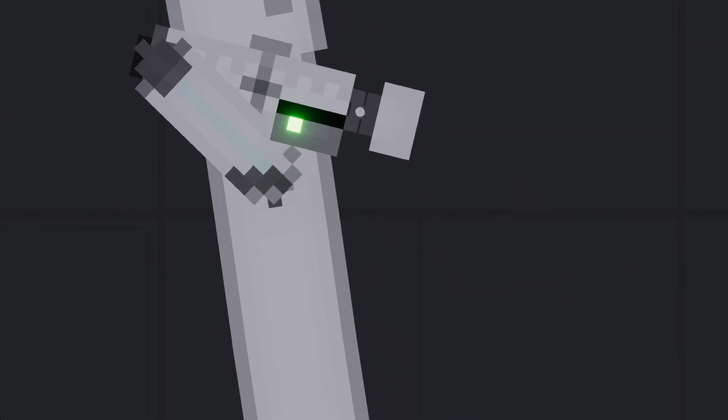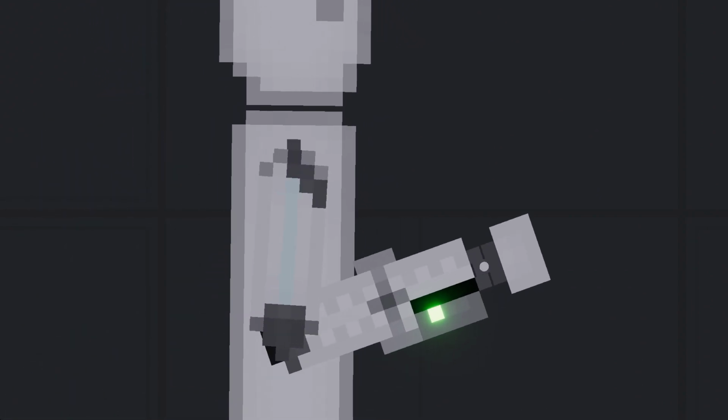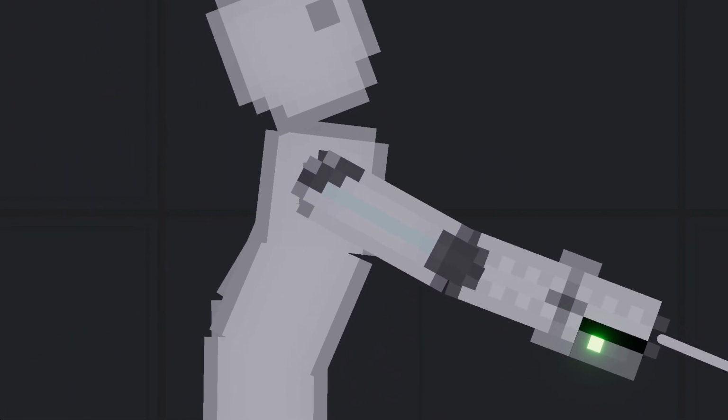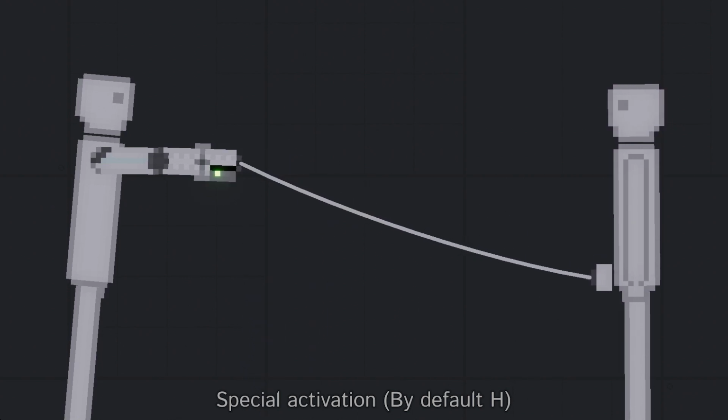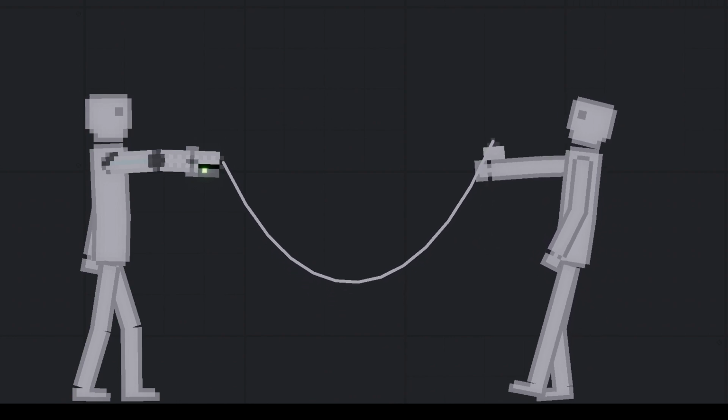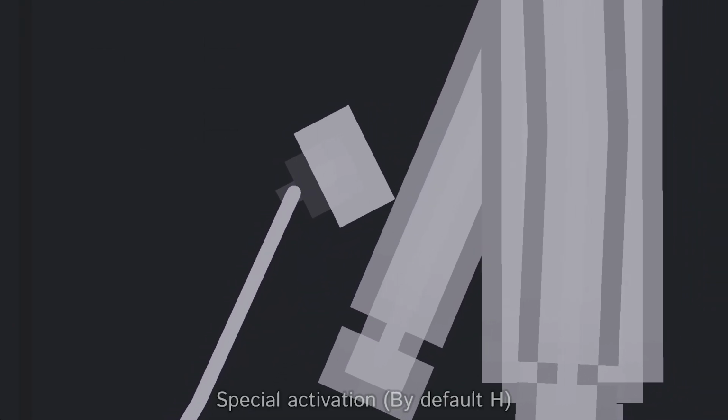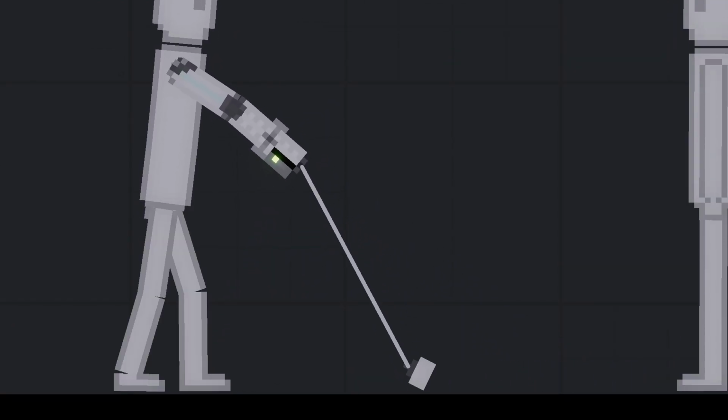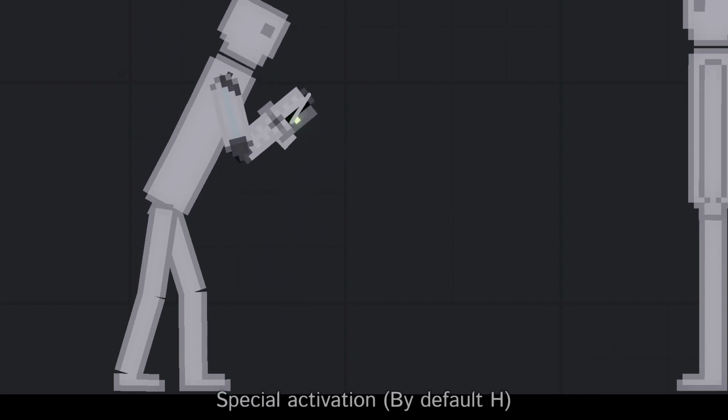The feature of this prosthesis is that it has no hinge limitation between the upper and lower parts of the prosthesis. The SA releases a palm on a rope that attaches when it touches an object. Now when the palm is attached to some surface, you can detach it with the SA. To wind the rope with the palm back to its original position, use the SA on the bottom of the prosthesis.